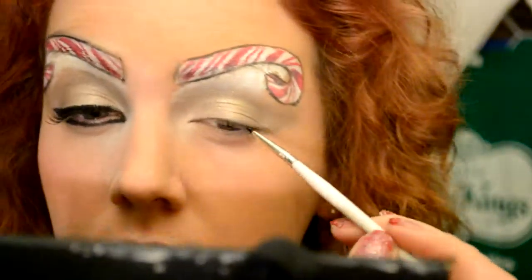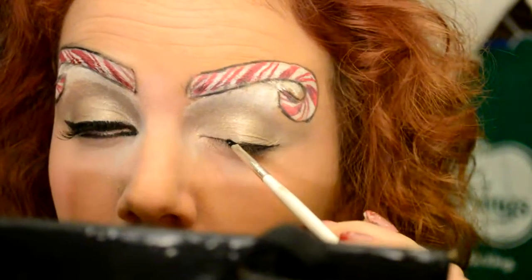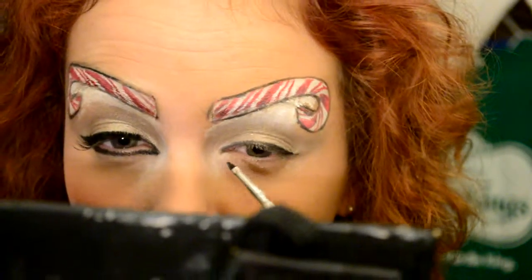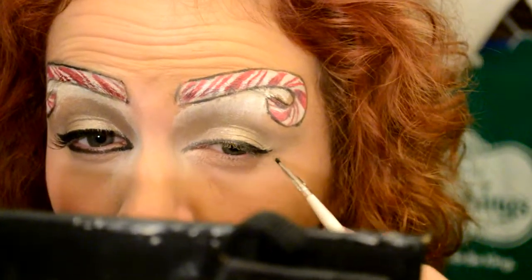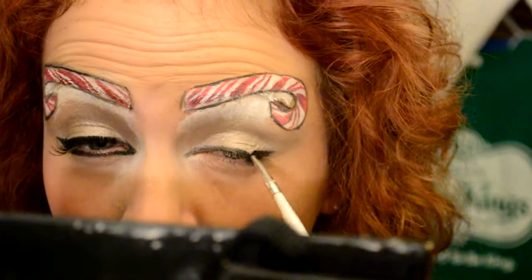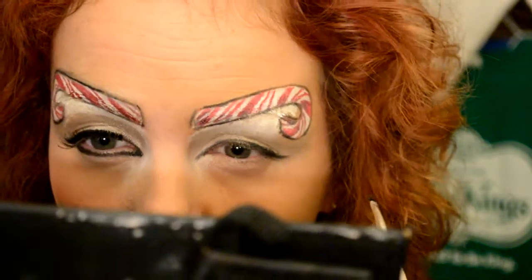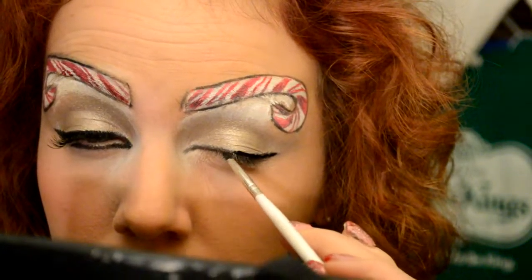My candy cane brows are popping. Now that they are popping, I'm going in with the same paints, and I'm gonna make a cat eye using that black face paint. I found it easier to apply just because using the paintbrush, it was further away and easier for me to have control than when I'm putting my whole entire hand on my face and trying to keep my hands steady.